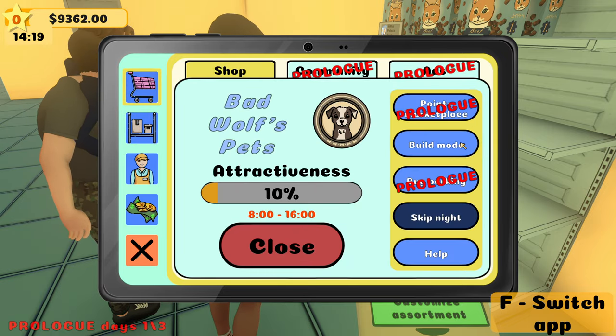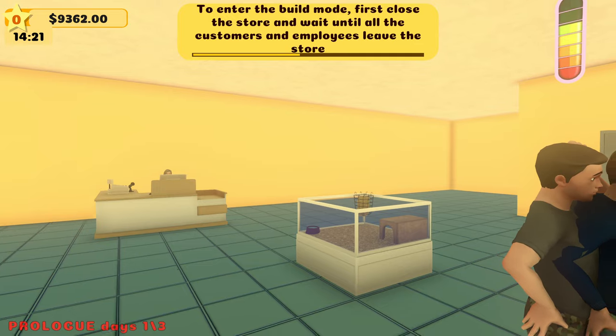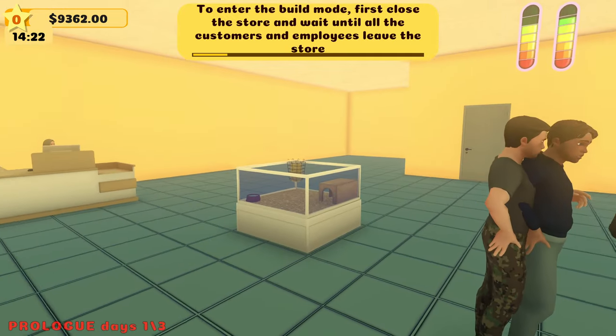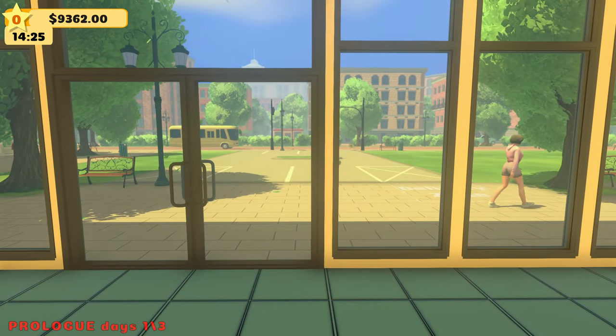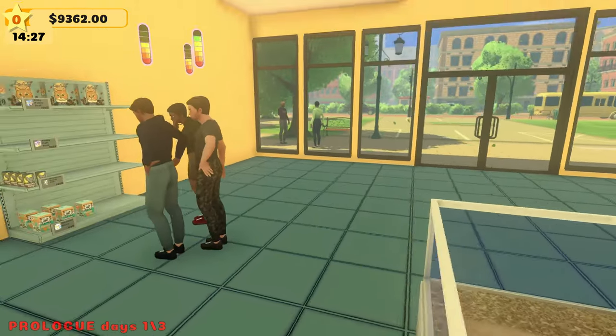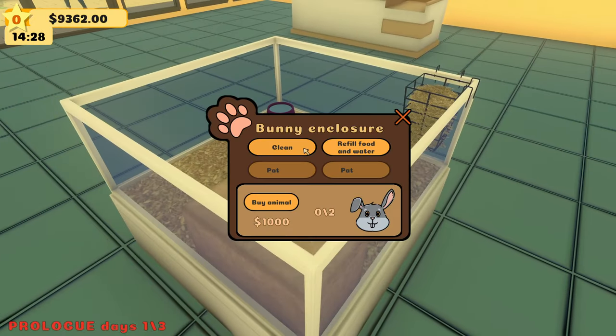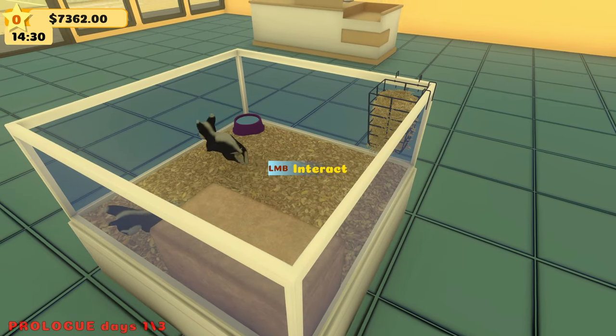How do I do this? Skip night. Build mode. Oh, okay. Oh, first close the store. That's right. Okay. So let's see. It's 14:23 p.m. I don't know time like that, so it's fine. I was not in the army. Oh, you know what we could do is clean. Aww. And then buy two more bun buns.